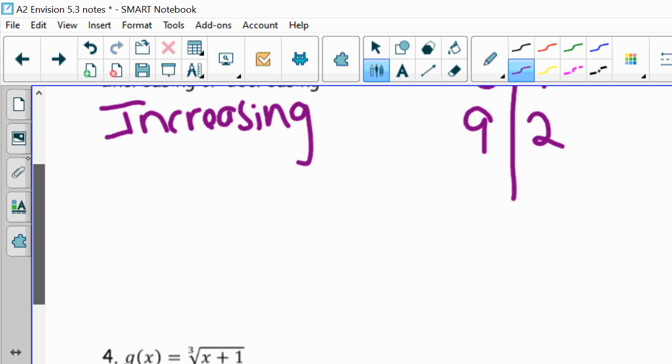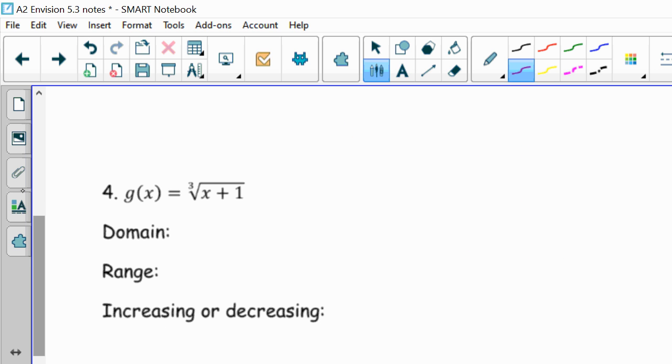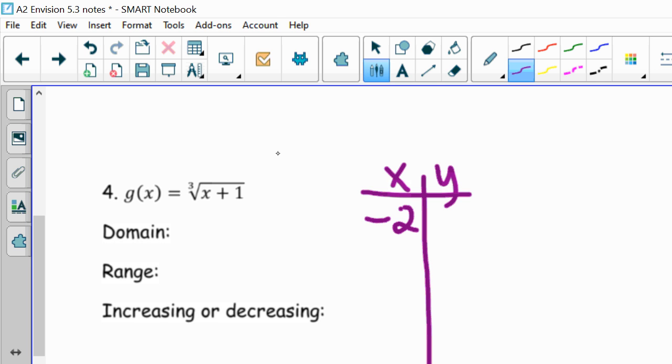So now we're going to look at a cube root. So we want to graph g of x equals the cube root of x plus 1. Again, I want to pick x values where I know that's going to be a perfect cube. We said we knew that like negative 1 is a perfect cube. So what do I have to add to positive 1 to get negative 1? That's going to be negative 2. I know that 0 is a perfect cube, so negative 1 would get me 0 in there. I know positive 1 is a perfect cube, so what do I have to add to 1 to get 1? 0.